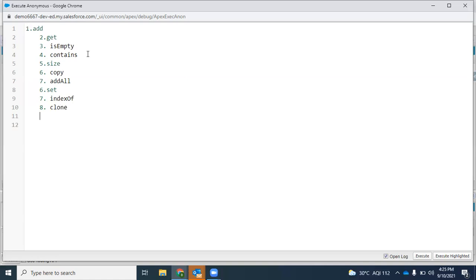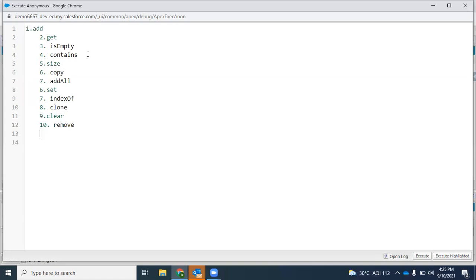And then we have seen clear as well, right? It is going to remove all the data from the list. And we have seen remove as well. It is going to remove the value based on the index.